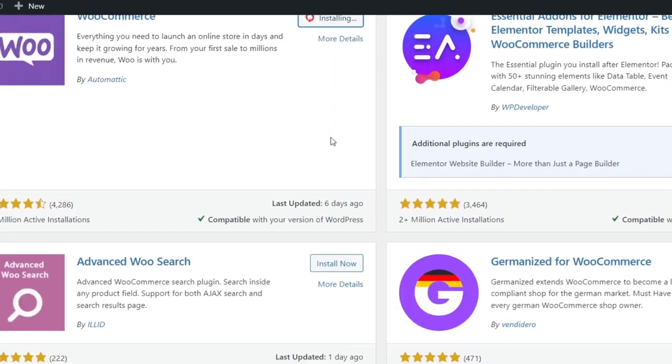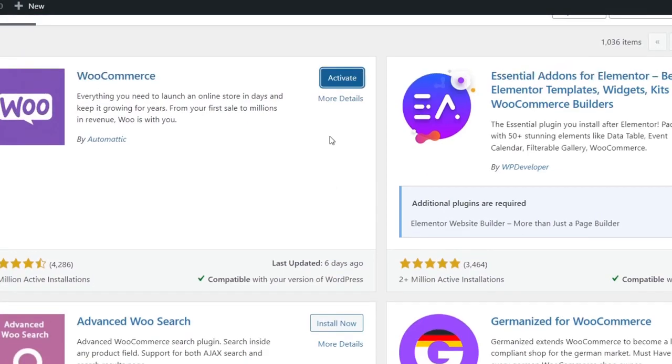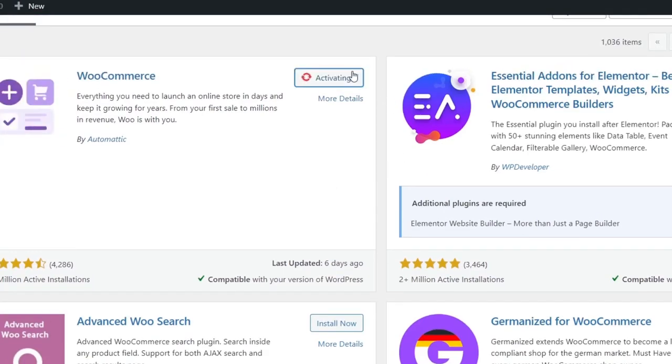It's going to be really important, guys, to have an active plan directly in the hosting that you're allocating to WooCommerce. Otherwise, it just won't work and won't let you activate these actual servers, in this case of WordPress. So I'm going to hit activate on my WooCommerce section. And as you can see, it's now been activated.